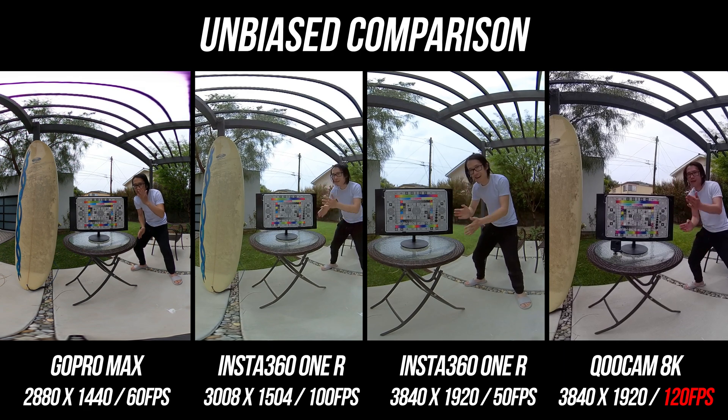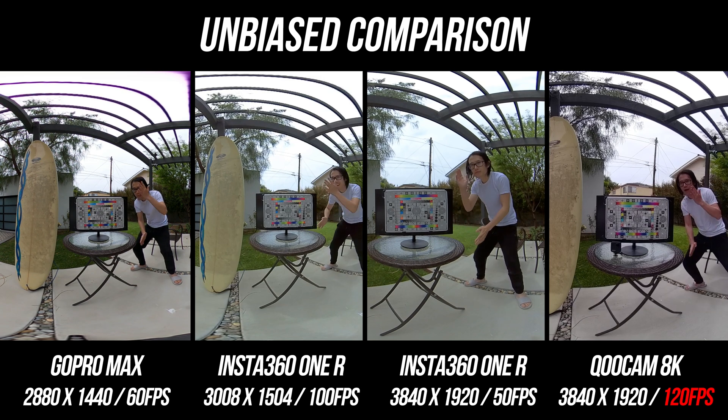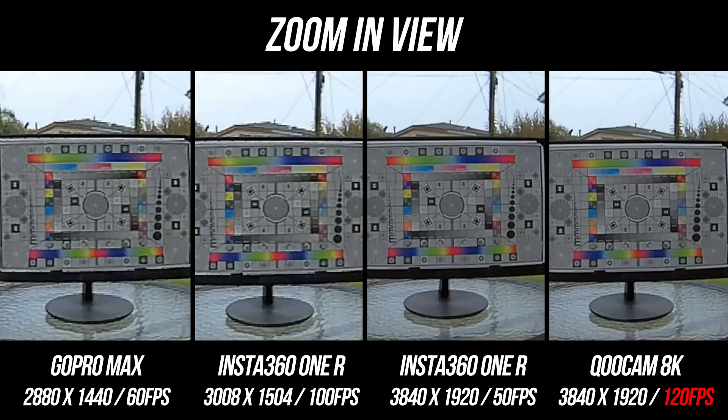The cameras are all in different sizes and frame rates, so we normalize to the same resolution by zooming in 4x on the video chart, which is the best way to test image quality. Even though the Insta360 ONE R 3K slow motion is bigger in size compared to GoPro MAX, the image quality is not better. MAX is slightly better than ONE R in 3K. But ONE R can do 4K at 50fps — still slow motion if you're in PAL countries. 4K is a lot better than 3K, and if you're reframing in 360, I'd go with 4K at minimum. Qoocam 8K also does 4K in slow motion.